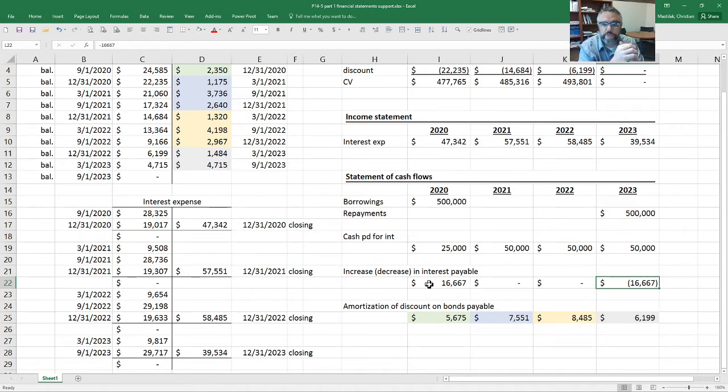In 2023, we're going to start the year with the 16,667 accrual. By the end of the year, we'll have paid off the bond, paid off all the interest, and so there's no more ending payable. So it's a decrease in a current liability for which there was not a corresponding expense during the year. And so our 16,667 is a decrease in interest payable, so it's going to show up as a reduction in cash from operating activities in our operating section. So in that section of changes in current assets and liabilities, this would be a decrease. So that's the first part.